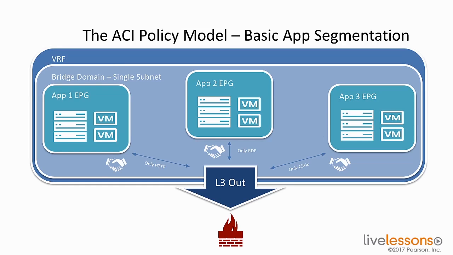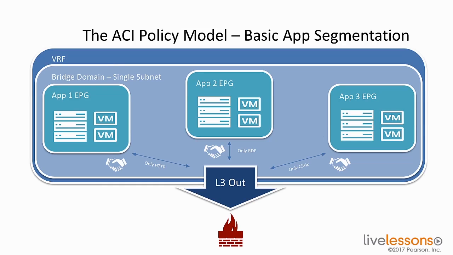Now the best part about this is all my servers inside of that group can all talk to each other freely by default. I can make it so they're not allowed to talk to each other, but in this case I don't want to. I don't really understand all the dependencies between all of my web servers. So I want them to be allowed to talk to each other. I don't want to break anything, but I do want to apply some extra security to make sure that my end users are only talking to the web server over port 80. So I can define a contract that allows me to do that and then use the fabric as a layer 4 firewall to enforce that contract.